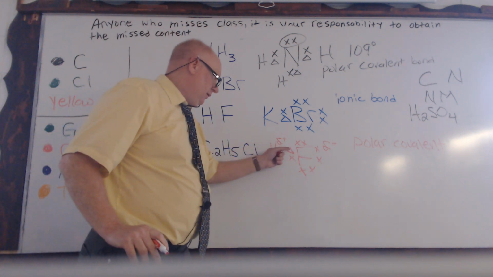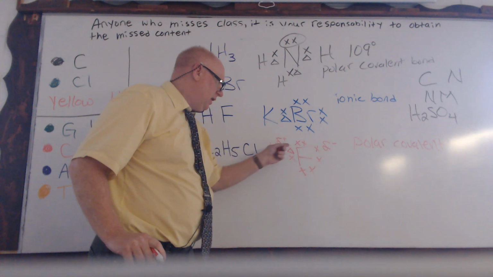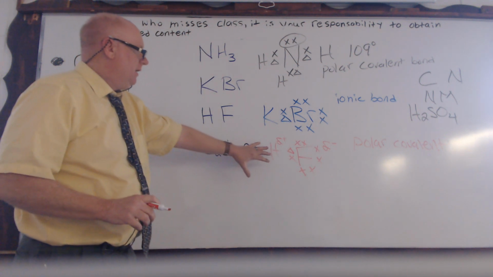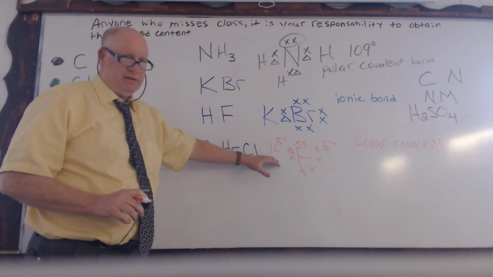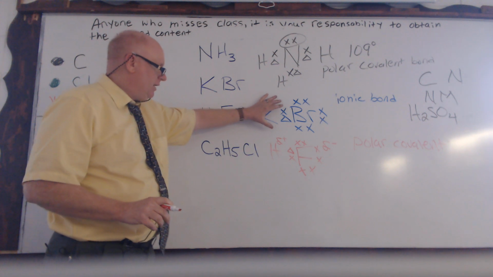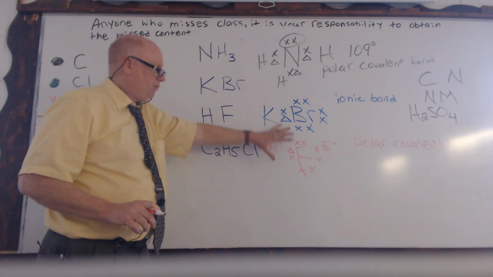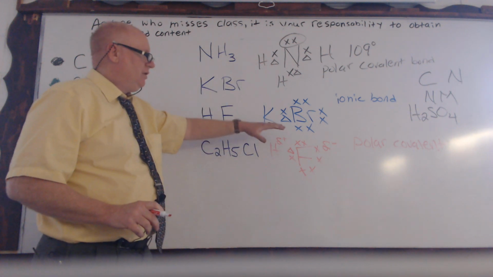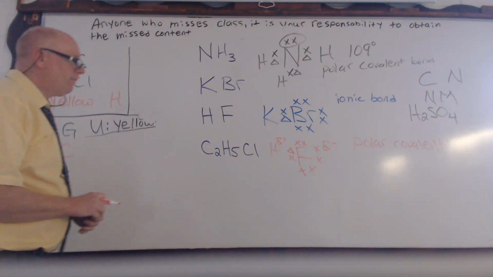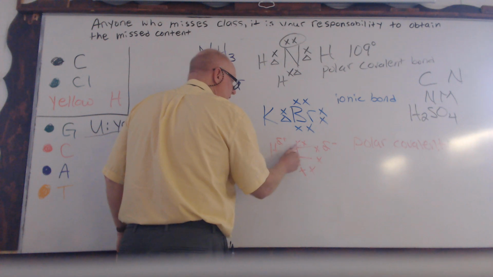This is pulling this in closer, making that partially negative and that partially positive. That only happens because this is not a clear metal. It's a gas, okay? But that we do want you to know. If it's a metal and a non-metal, yes, you can say that is ionic. So when we have these differences here, we still want you to know this is a polar covalent bond, because it's hydrogen. And you see these in there.